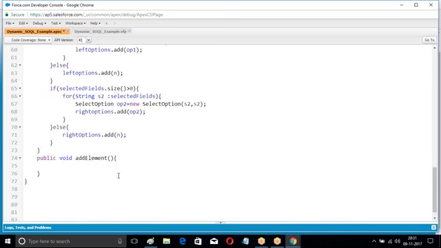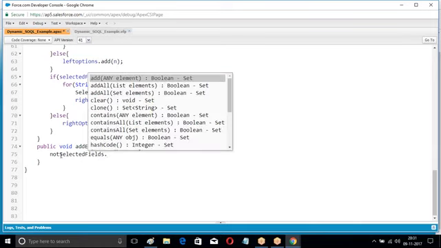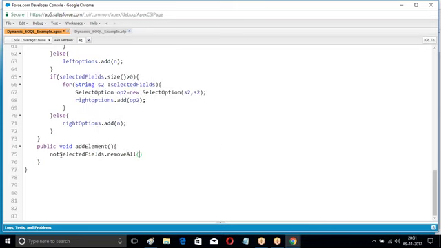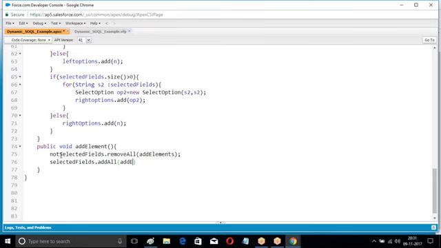Then you are supposed to go and say non-selected fields dot... elements.